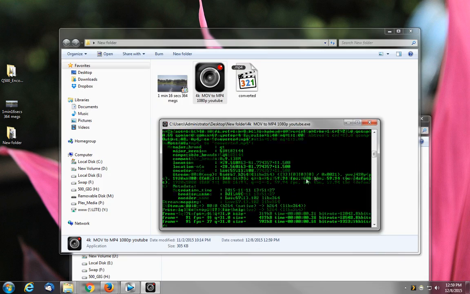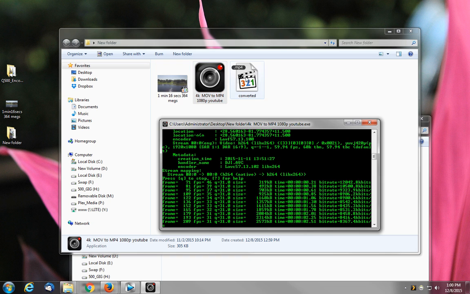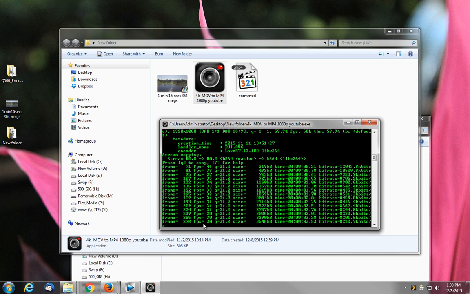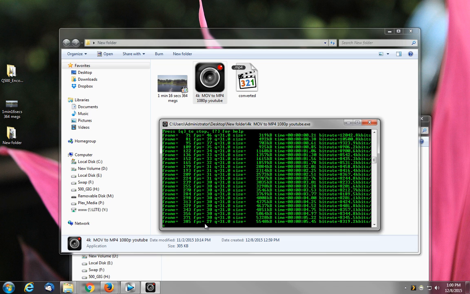It's going to process it for me, and it's working at converting this file to the new one at a rate of 30 frames per second. Now, it's not converting it to 30 frames per second. That's just the speed at which it's converting right now. And we're 9 seconds into it. And that's all you need to do. It's that simple. It's drag and drop.